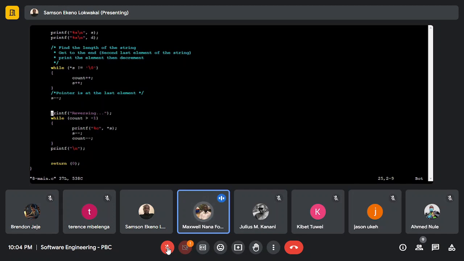So just so that we can have it a bit more correct, all the way to the new line character or the null terminator, we print everything.